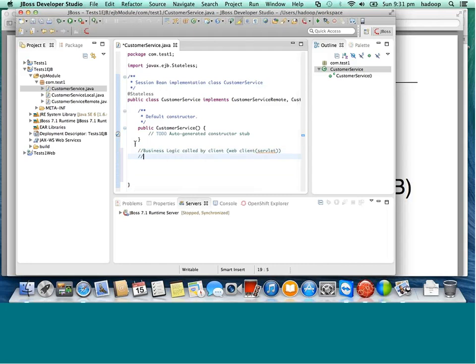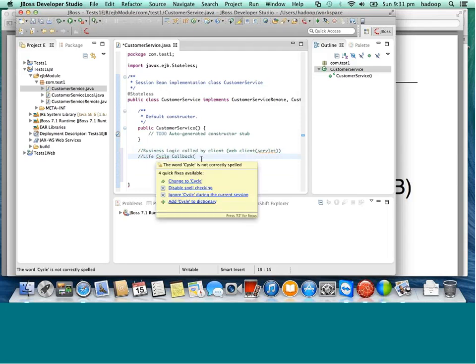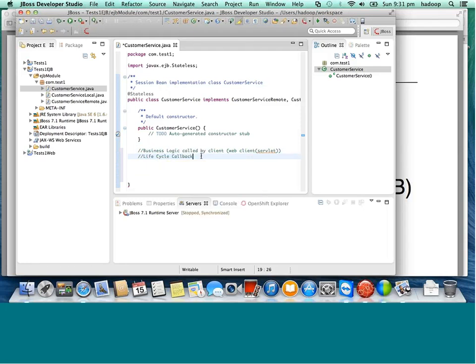The second type of method that I told you was what? Lifecycle callback. These lifecycle callbacks are called whenever there is a transition from one state to another state. Now, can you tell me what all the annotations are that we have to use in order to come up with an EJB of type stateless, with lifecycle callback methods as well?